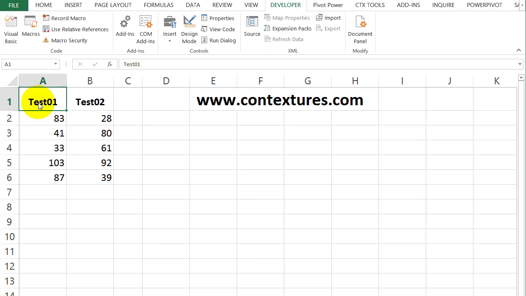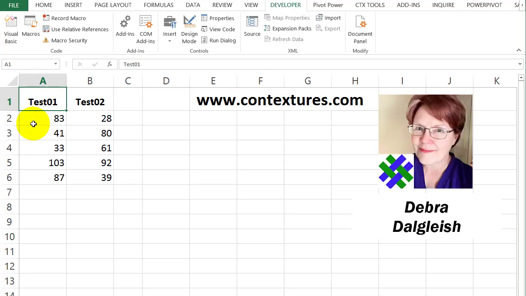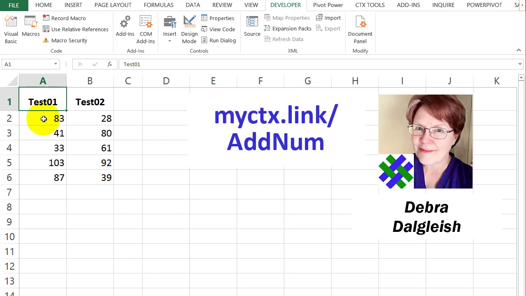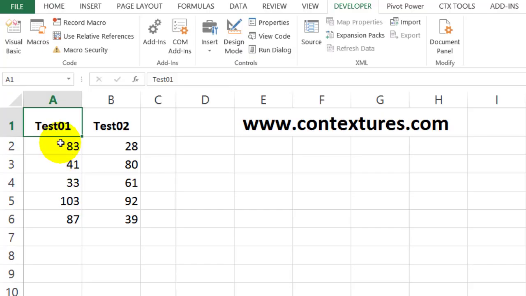In Excel, you might have a group of numbers or dates that you want to add a set amount to. For example, you might have a group of numbers and you want to add 100 to everything, or a group of dates and you want to add a week. We're going to look at how you can do that manually, and I'll show you a couple of macros that you can download from my website that will let you click a button and automatically add a number to a selected range of cells. First, the manual option is paste special.